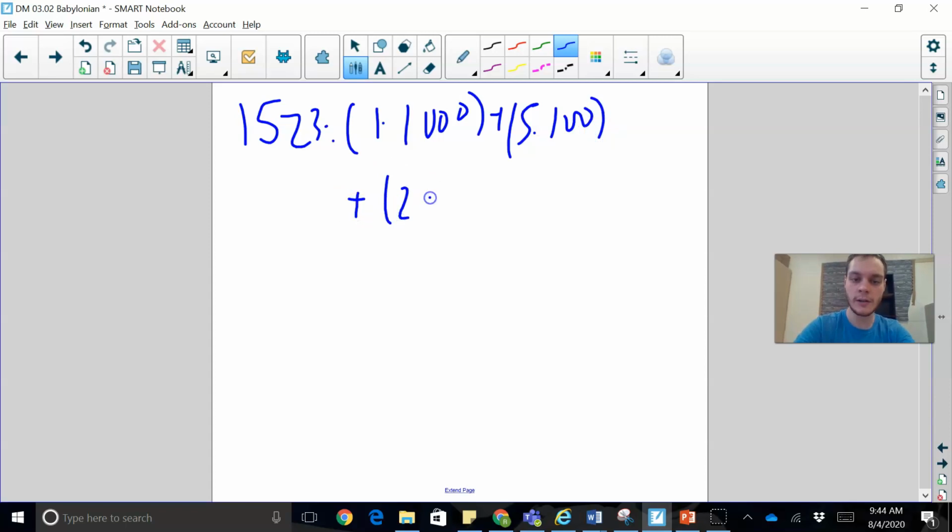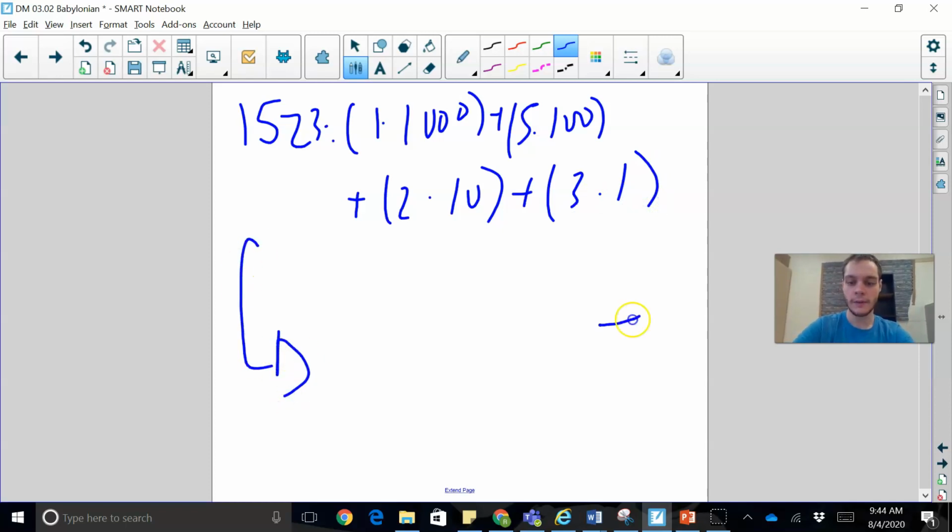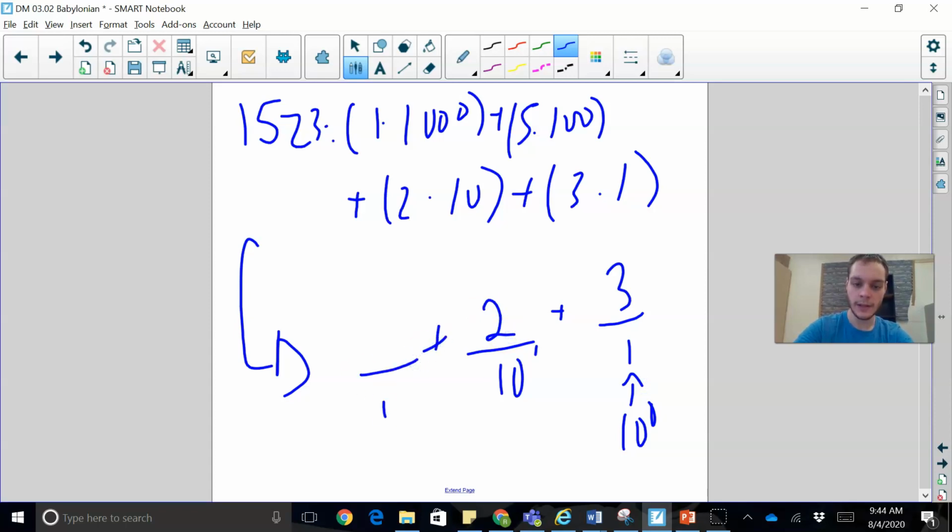And again, I'm sorry that my handwriting is not the most prestigious. But I can also rewrite it like this. The first one is the zeroth power, so that's 3. The second one is 10 to the first, and this is 10 to the 0, because anything to the 0 power is 1. 10 to the first would be 2. And then 10 squared is the 5 there, and then the 1,000 with the 1, or 10 cubed. This is important for change of base, so I'm just alluding to it now so I can bring it back later.